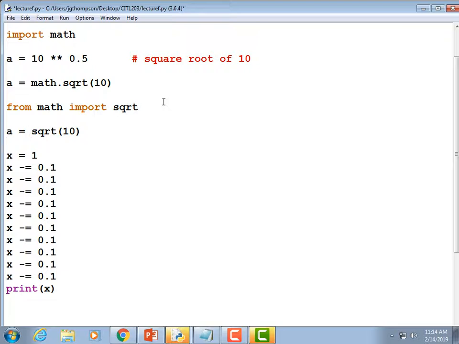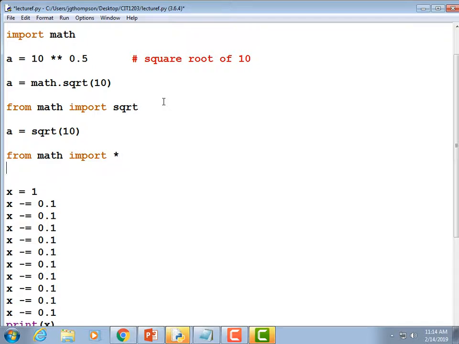If you want to bring in all of the functions like that so that you don't have to prefix them with the math dot part, you could do from math import star. That does the same thing. A is equal to whatever another one of those functions was. Ceil. C-E-I-L. Parentheses 0.9. B is equal to C-E-I-L parentheses 0.9.